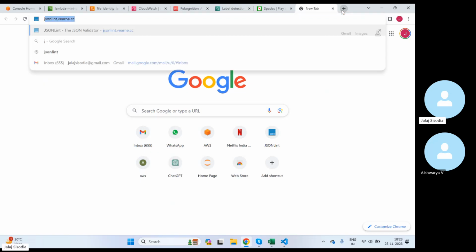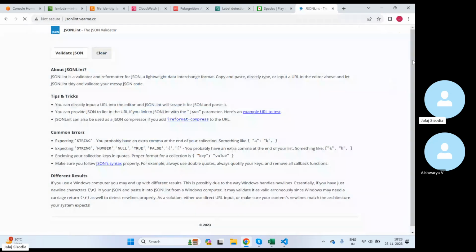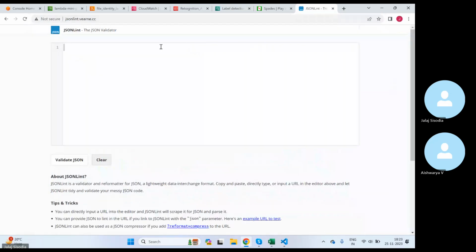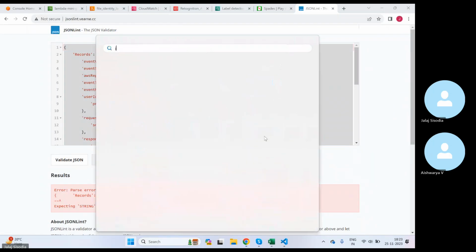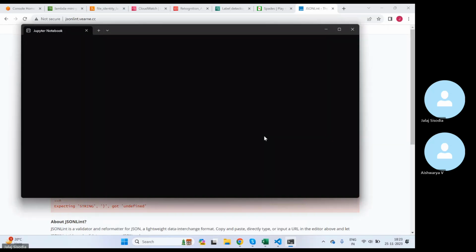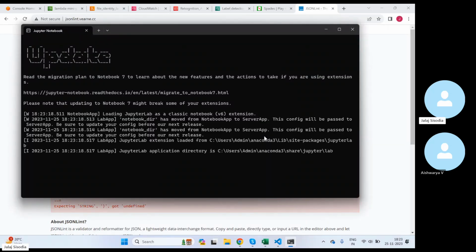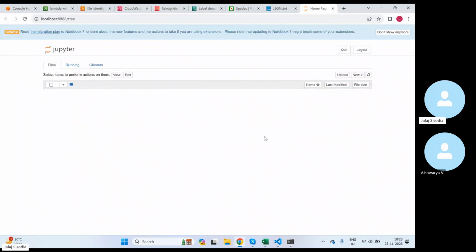Let's format this and create it in the Jupyter notebook.